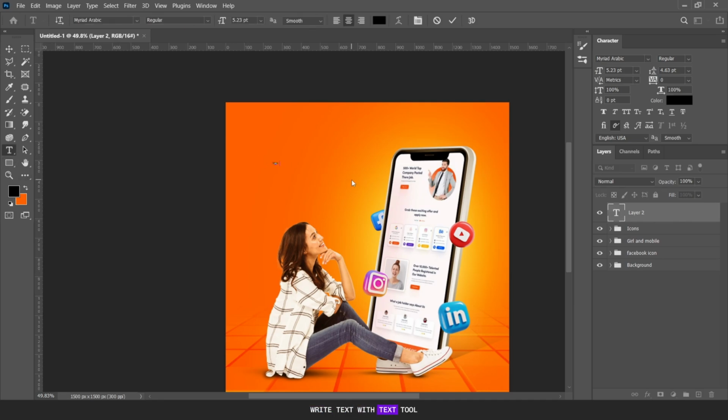Write text with the text tool. Increase its size. Change its font to Bronix.